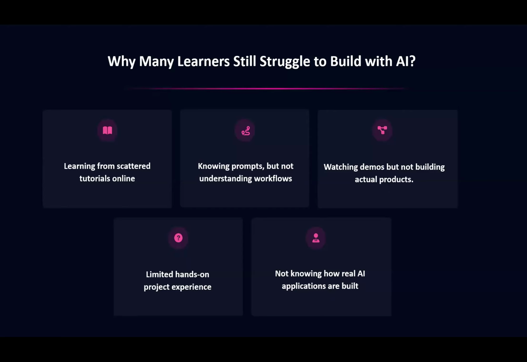So moving to the next part, what we have observed is a lot of people are excited about AI, but they get stuck at certain points, like learning from scattered tutorials online, knowing prompts but not understanding workflows, watching demos but not building actual products, limited hands-on project experience, not knowing how real AI applications are built. Because of this, people feel like they are learning, but they are not able to create anything on their own. So that's the real gap.